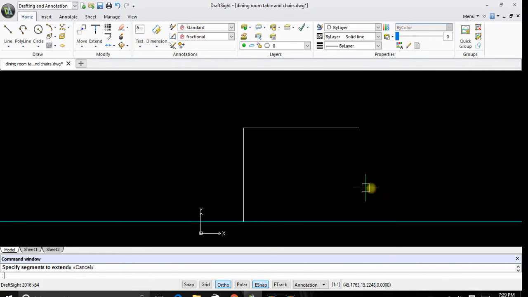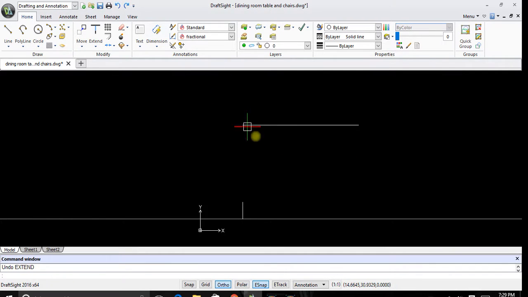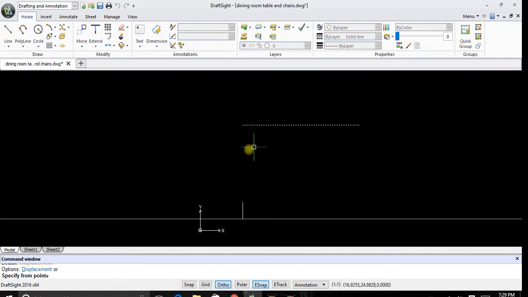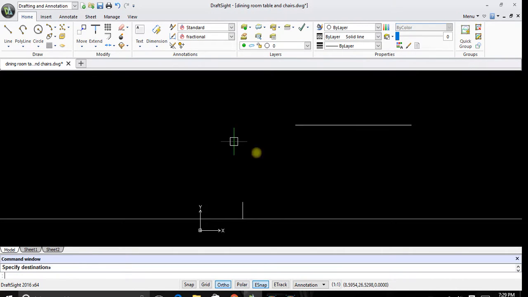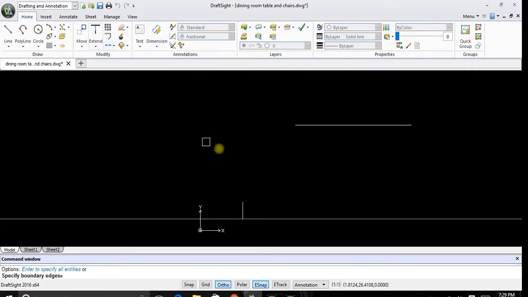One thing I do want to note. If you're going to extend something to an object, they have to be within an intersecting plane. If I try to do the extend command again, it won't work.